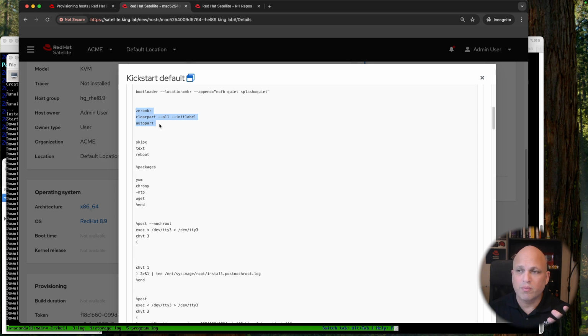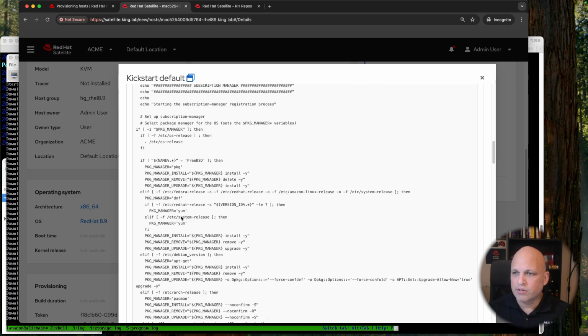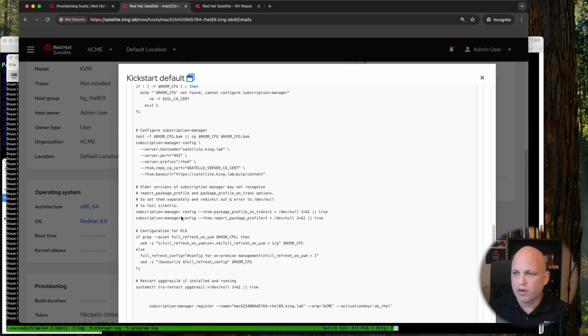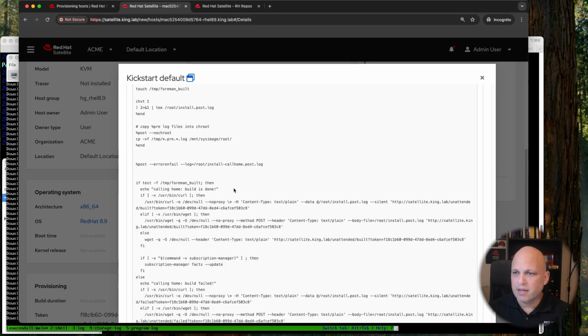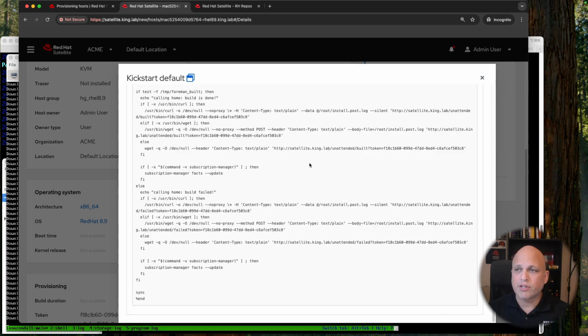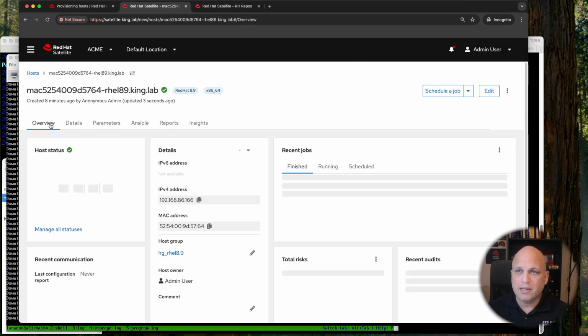I can use the full partitioning that will remove everything, or I can create custom partitioning. This is also in our documentation. I can add some additional packages. We can see the registration over here, all the deploy of the certificates, configurations. That's it. Everything is here. If there is some additional stuff that you'd like to do, definitely you can. I'm going to create different videos about provisioning templates and all this stuff, the nice stuff about provisioning. But basically, this is the point.